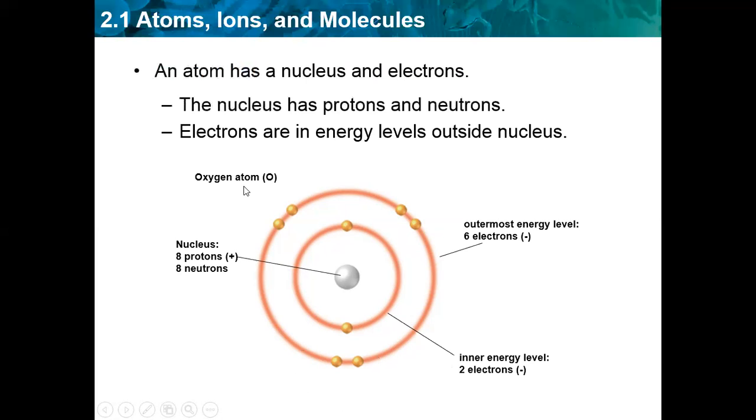Every element has its own name and its own number of electrons. The atomic number of an element is the number of electrons in it. For example, we start from the first one, hydrogen, which has 1, helium has 2, lithium has 3, beryllium has 4, boron has 5, carbon has 6, nitrogen has 7, oxygen has 8. If I decide to add 1 more, it's going to be fluorine.